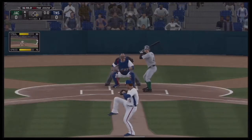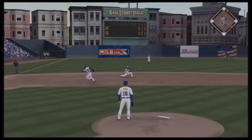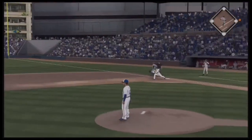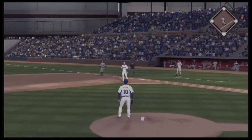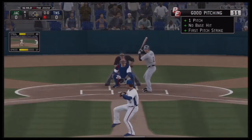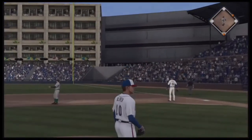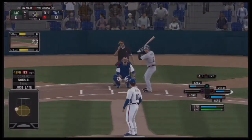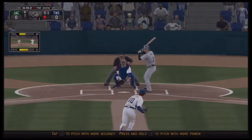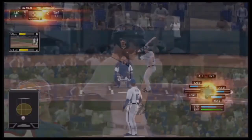Number 41 will stand in, and he was a big part of the win last night as he contributed three hits to his guy's effort. Number 2 will stand in, back in the lineup after getting the night off yesterday. And he takes a good swing at that one as this is sent down the line in right, but ultimately into the crowd, a foul ball. And he gets a piece of it here, but it's chopped foul.